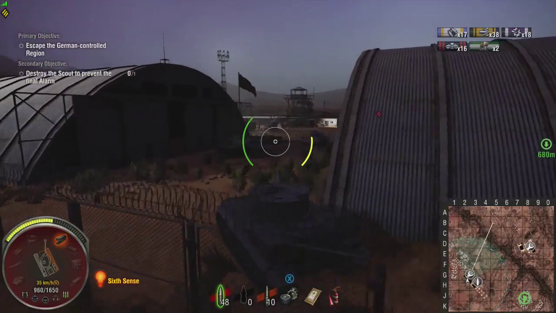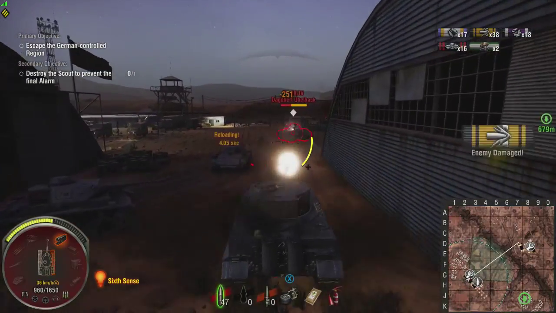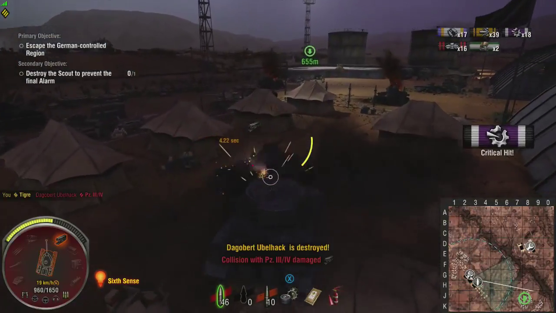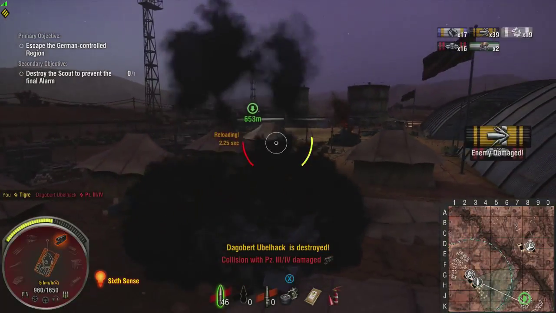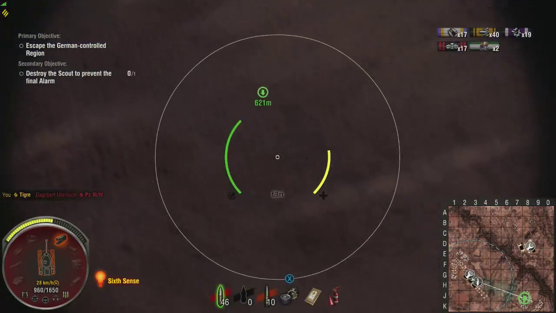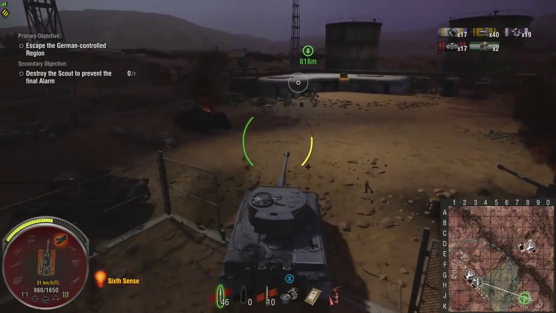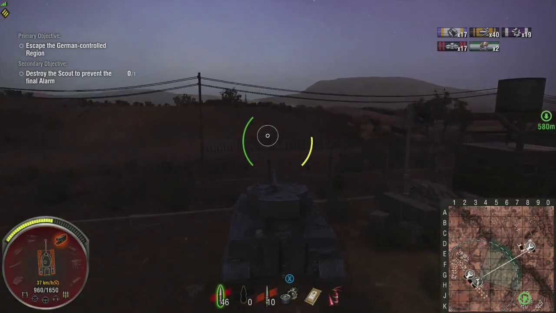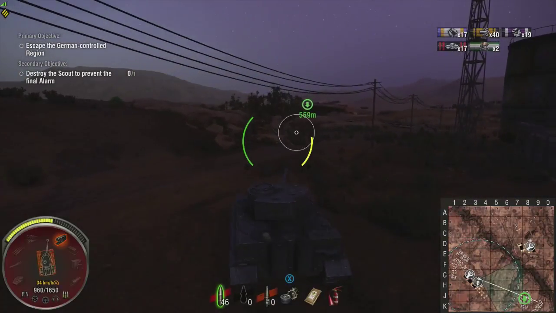I keep thinking I'm getting capped out, but alright, let's get out of here. Looks like the cat's out of the bag here. We're at half health, and I'm pretty sure we're going to have to fight another tiger. But yeah, I don't really care.